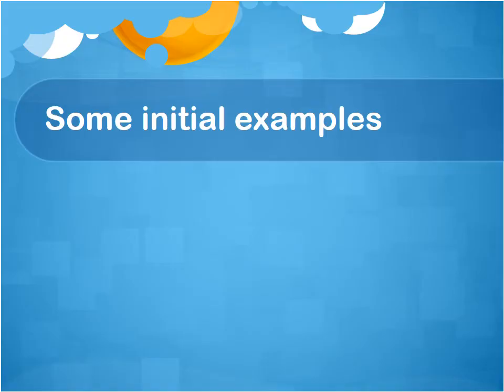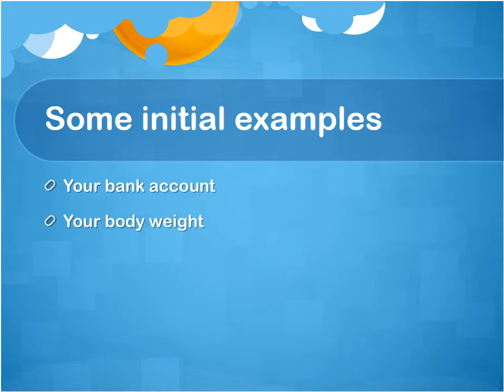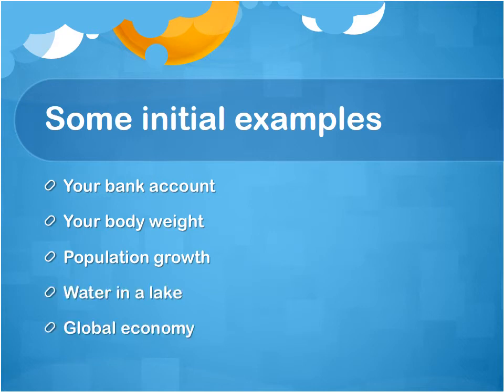So let's shift gears a little bit and talk about the kinds of topics that we're going to be discussing. I wanted to start the intuitive introduction of system dynamics by using some very simple examples initially. I'll talk about your bank account, your or my personal bank account. I'll talk about your body weight. I'll talk about population growth, so we'll look at more of a collective variable. I'll talk about water in a lake and the global economy. Okay, so let's try to tackle these issues.